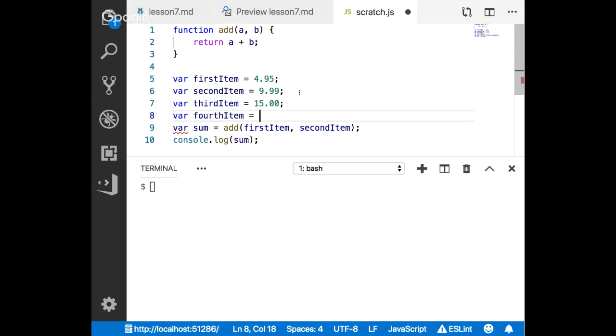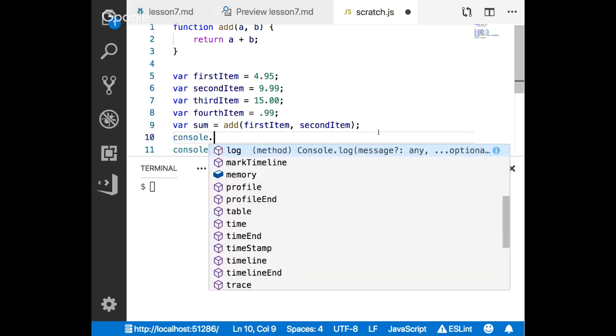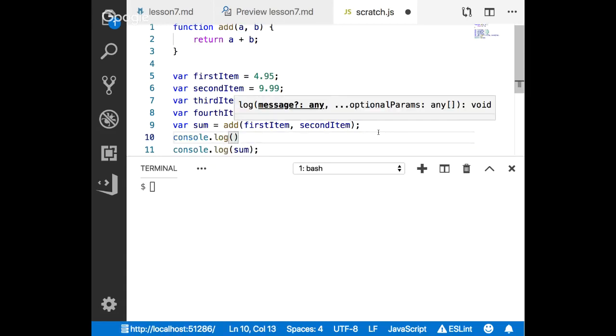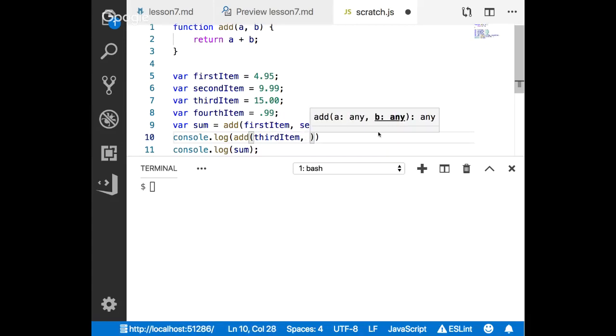And this one was just 99 cents. You can call it a second time. This time I'm just going to be really lazy. I'm not going to put it in a variable. Add third item, tab completion, baby. So nice. Fourth item.